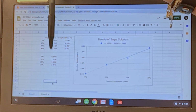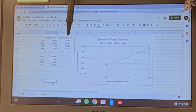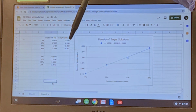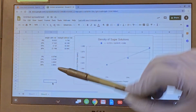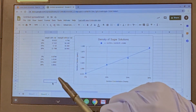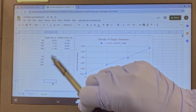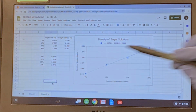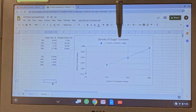and 30% sugar with the vial and without the vial. Now, the lab manual wants you to calculate the density of these solutions, okay? Just taking the weight divided by the volume, so these divided by 10 and so on. So you will have on your x-axis the concentration of your solution, and on the y-axis the density of the solution. Then you make a plot, and you need to make sure that you add a title that is meaningful, so that who doesn't know what you did immediately understands what the graph is representing. So in this case, density of sugar solutions.